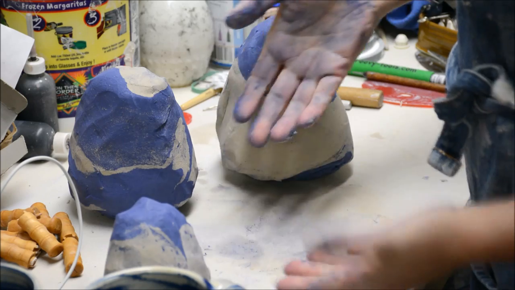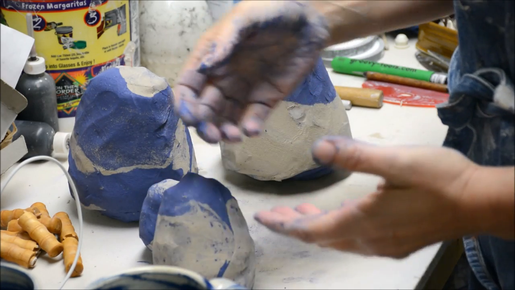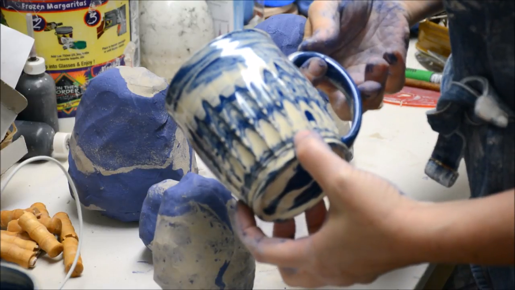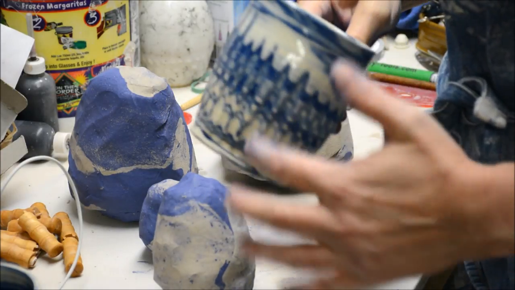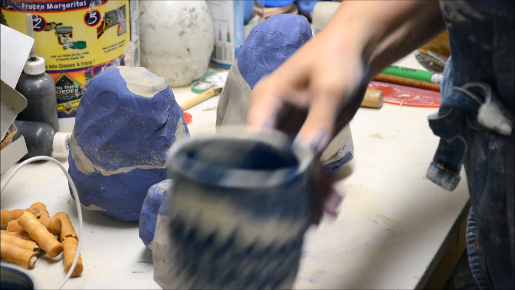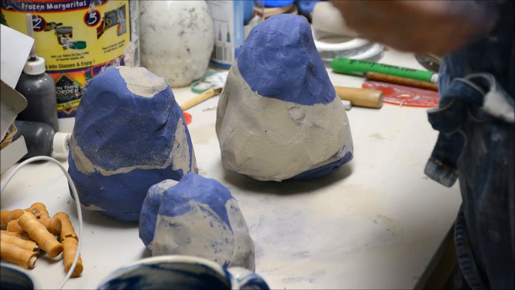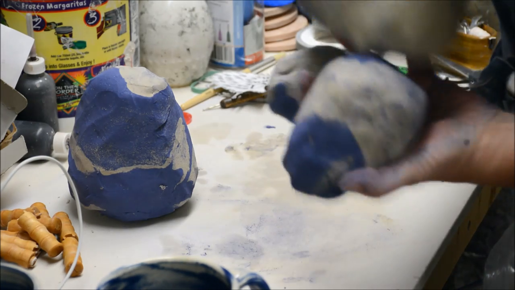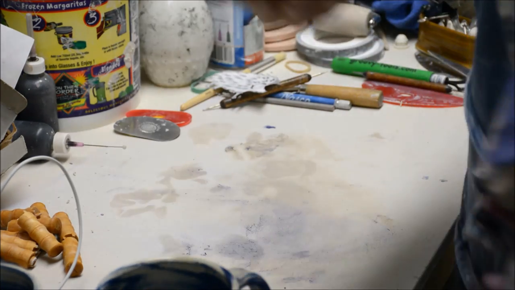So the result of throwing something like this is that you end up with a piece with the layers of the stained and the layers of the unstained coming through. Now let's go over and we can talk about how we throw and reveal those layers.